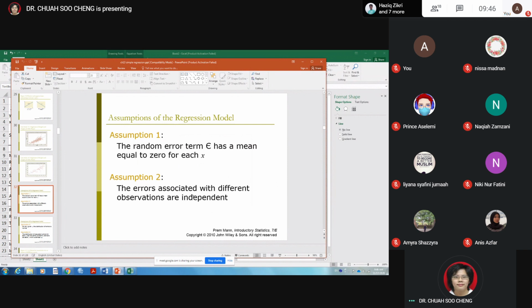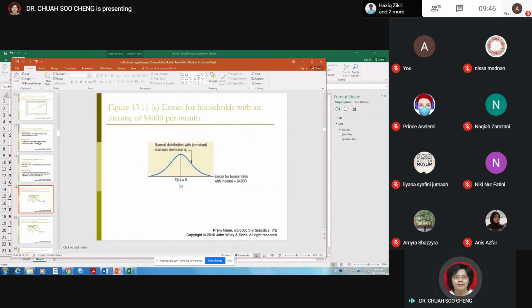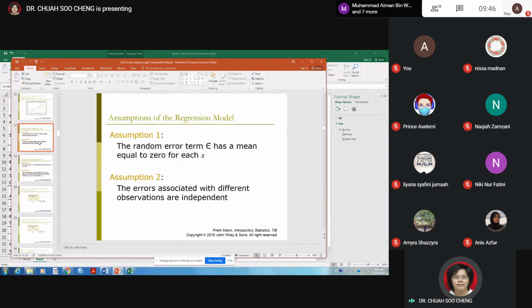Now, these are some of the assumptions. I believe that you have 8, or 16, I can't remember. How many OLS assumptions do you have in econometrics?